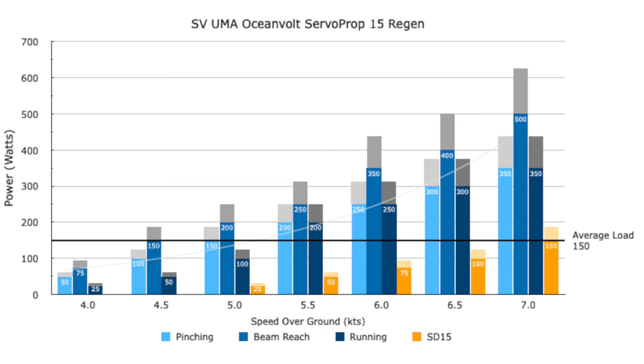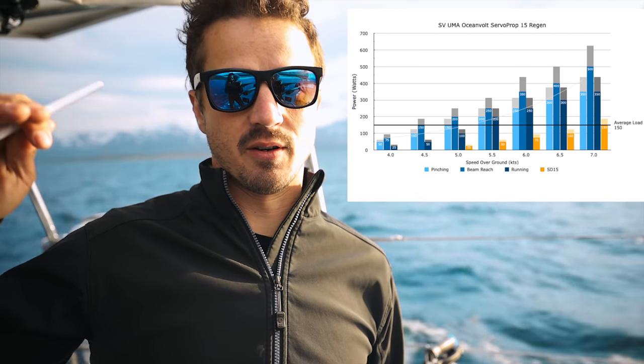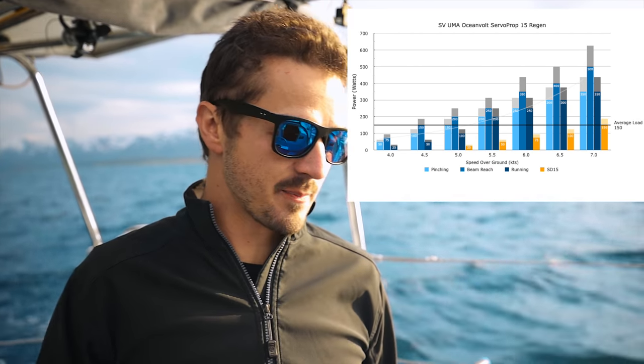Our boat, generally we draw around 150 to 200 watts at any given point, and so with the old motor, when we were regenning, it might go to like minus 100 or minus 50, but we're still always taking power out. But so far, even at 4.5, 5 knots, we still have our fridge and freezer and autopilot and stuff running. So we're still drawing around 200-ish, but we're able to get positive because we're putting in enough power that we're up into like the 30, 40, 100 watts positive. So that's power back into our actual battery bank, which is really awesome.